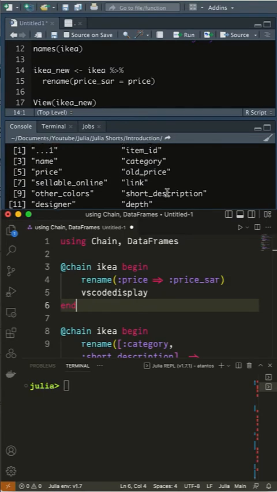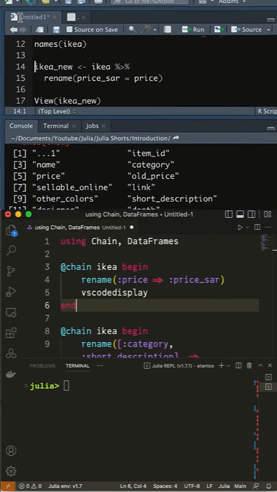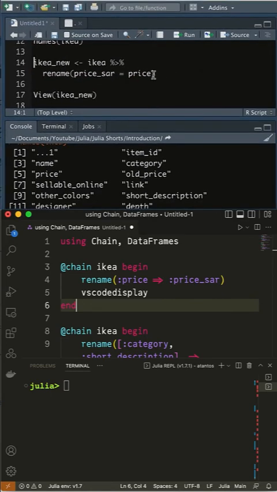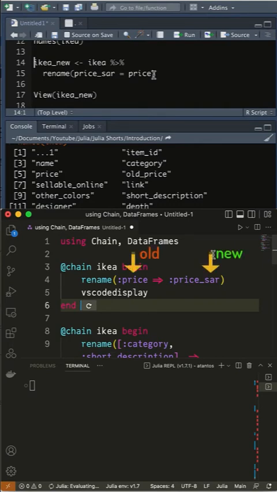To be able to use the resulting renamed data frame, you need to assign the whole piping sequence to a new variable. Julia's renaming function is called rename. Within the parentheses, you include pairs of variable names with the opposite format, the new variable name on the right and the old variable name on the left.